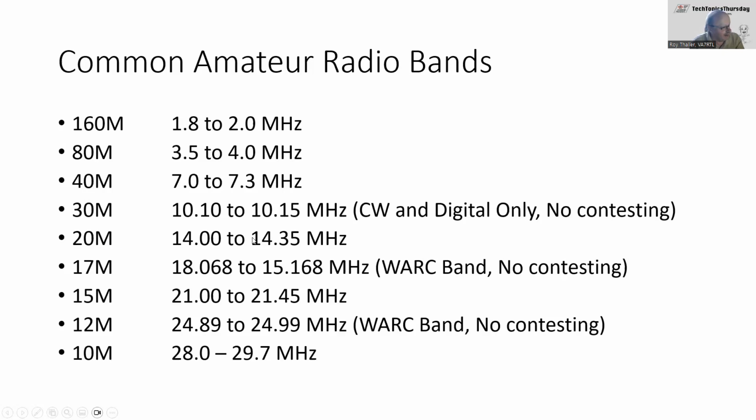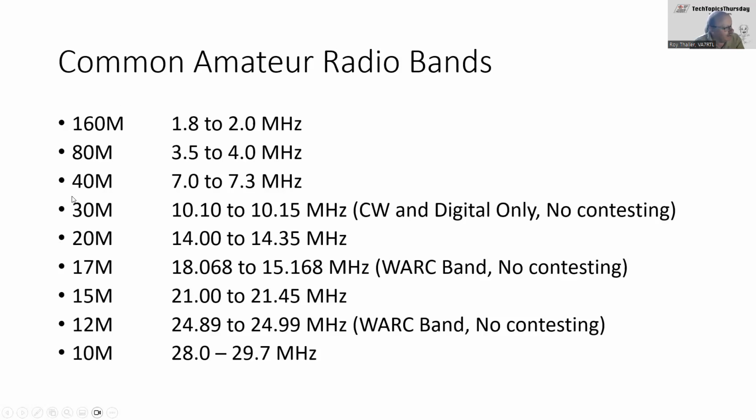You've got your 20-meter band, which is also quite popular. This is typically your daytime band. This is more your evening band. You've got 15 meters also. You've got your 12 and 17-meter bands, which are new, and these don't allow any contesting. And then you've got your 10-meter band. Typically, when your sunspot activity is high, like we're in now, these bands will be very good, while in a low sunspot cycle, these bands down here would be good.